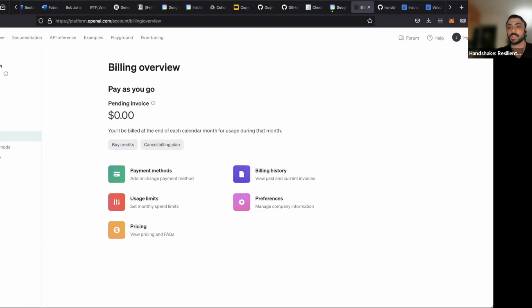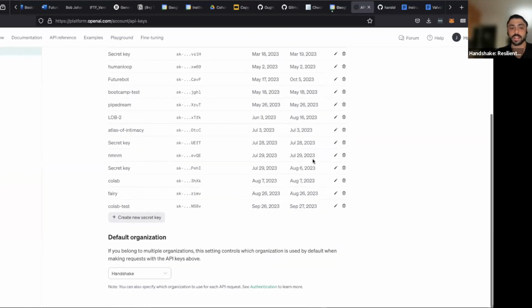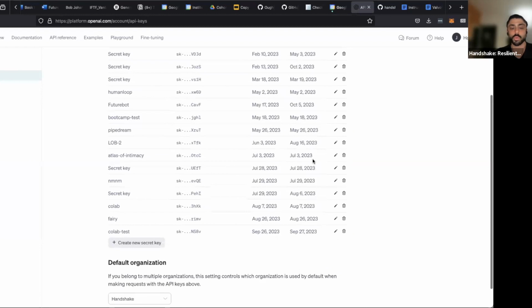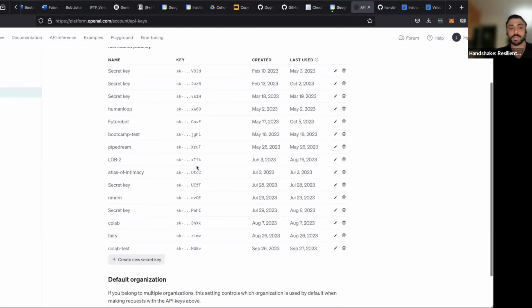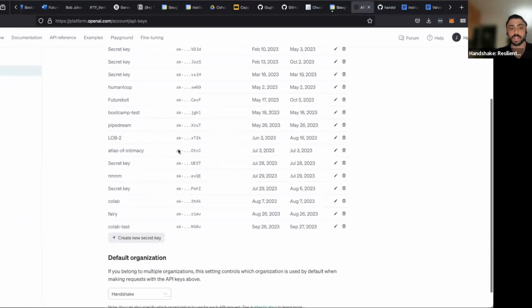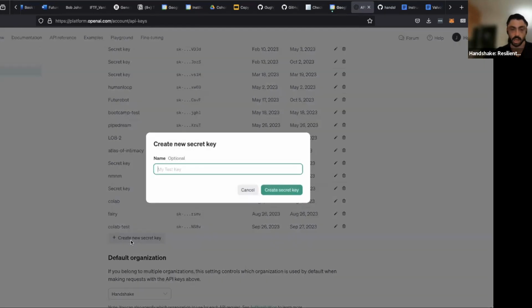The last thing that we'll do is look at where our API key is. If you go up to your account, you'll see View API Keys, and you'll see in here it has this big list. You won't have this many, because you might not have any; this is from us creating a bunch of different apps for different things. What you want to do is come in and create a new secret key. I'm going to name this throwaway. We're going to create it.